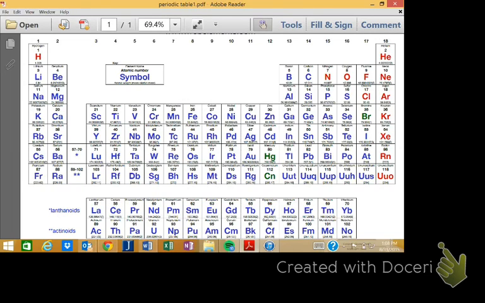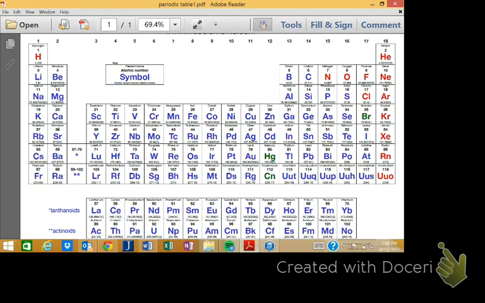So, this brings us up to the idea that we had isotopes. And isotopes, well, actually, before we do that, if we want to keep on reviewing, every element, so for example, let's just take calcium. Will all calcium atoms have the same number of electrons? Is it the electrons that makes calcium calcium, so to speak? No. What subatomic particle is it that gives calcium calcium? Protons. And they can also vary in the number of neutrons.